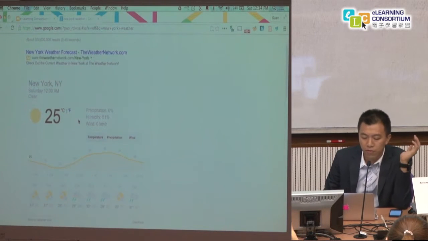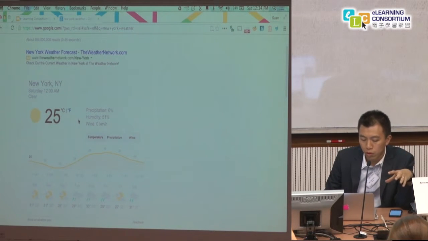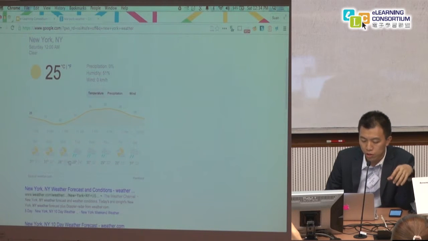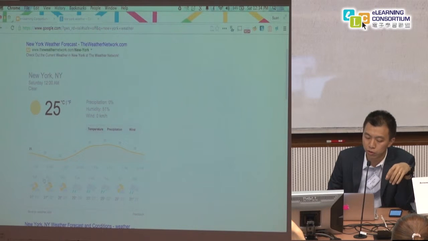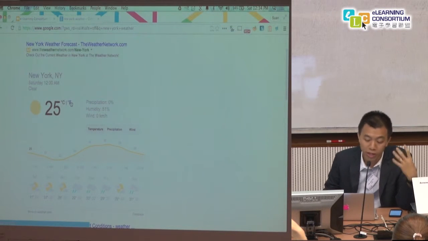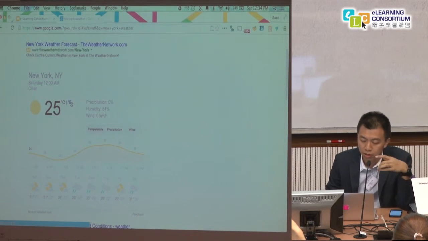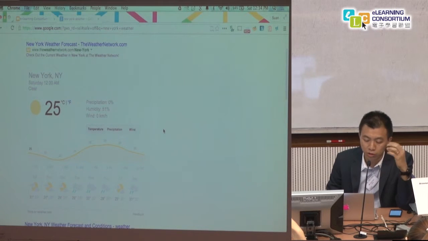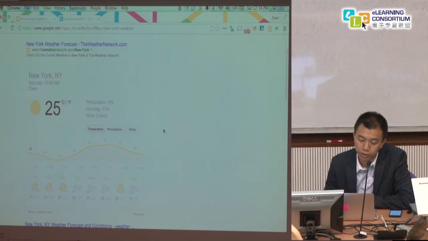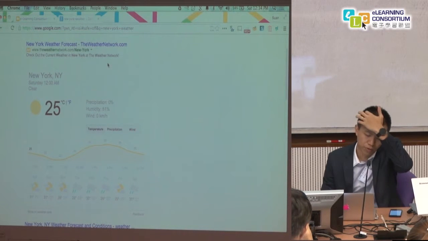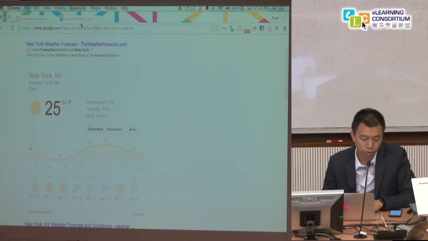We aggregate information from various weather sites onto Google. So you can tell the weather in a certain place. You can even look here in Hong Kong easily, even down to the lower cities, because it's all aggregating information on Google. So you can see the weather forecast and so forth. All this is built into Google.